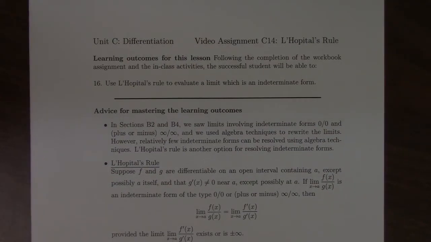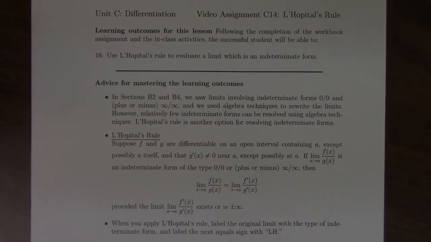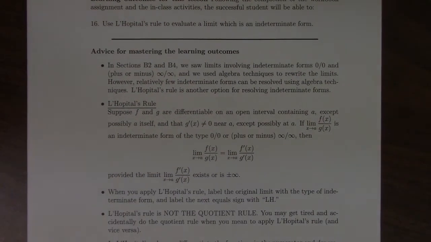Back in Unit B, when we started doing limits, we saw that there were several indeterminate forms. The most common one was 0 over 0, or some combination of infinity over infinity. And the only way we were able to get out of that was by doing some algebra manipulation on the equation, and then hopefully we were able to cancel something out or rewrite the equation in such a way that we got out of the indeterminate form. And if we couldn't do any algebra manipulation to get out of it, we were stuck, and a lot of times had to conclude that the limit did not exist.